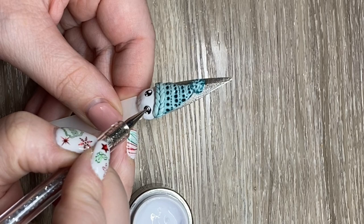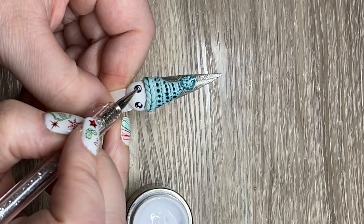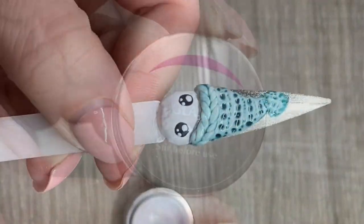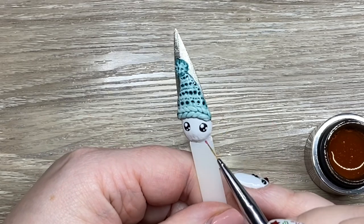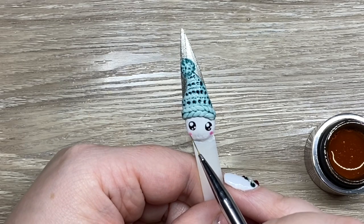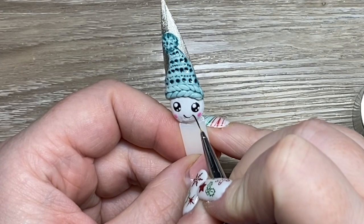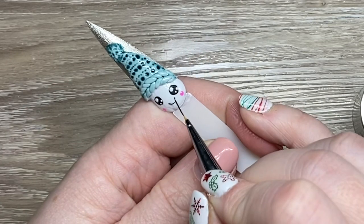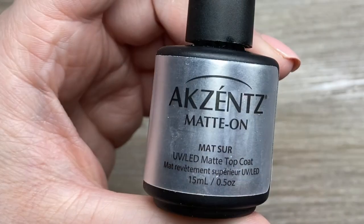I actually kind of wish I would have put some little lashes on the snowman. I think if I ever do another one, I will — just to give it a more cute feminine flirty look. But I really love the way that looks. Then I went in with a glass pink — you don't have to do that, you could just use a regular light pink — but I was like, you know what, I haven't used enough glass gels lately. So I'm going in and making the little rosy cheeks, far on the other side of the eyeballs. Then I'm going in and just making a tiny little smile in between all of that, just really doing it in a sketch-style motion — we're not really laying down the brush at all, just really delicately putting it on there.